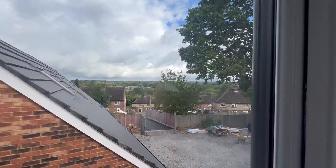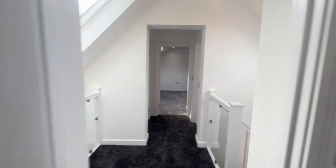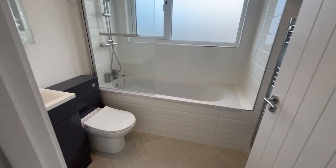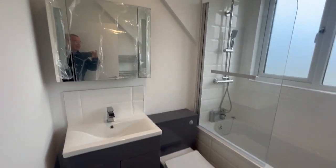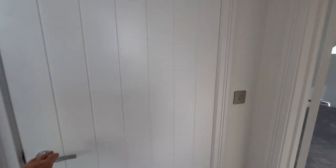School-wise, everything is very close. You can walk to the railway station — I think that's 0.8 of a mile. And then on this level you've got a bathroom. I think the sanitaryware they've used is really nice — all very tasteful, with a great bit of tiling all the way around the bath and all the way around the window. There's a handy cupboard there, great for storage. And then another very similar sized bedroom.